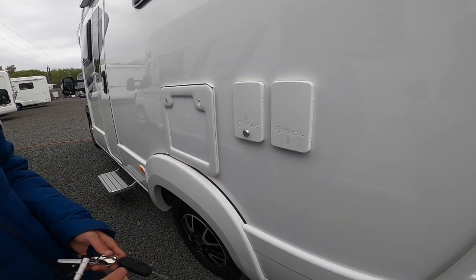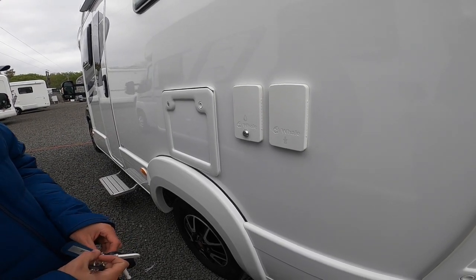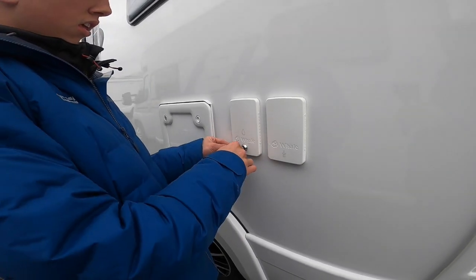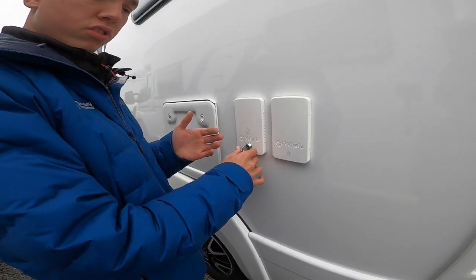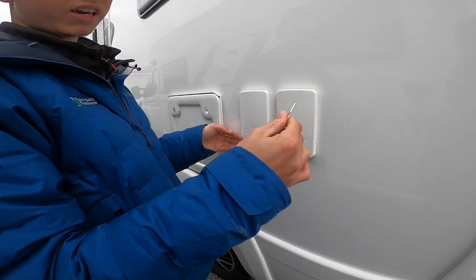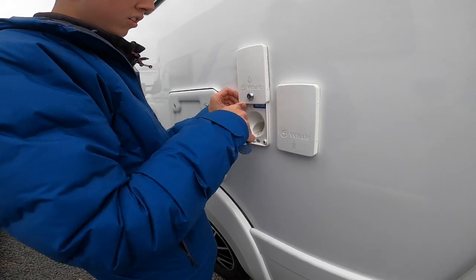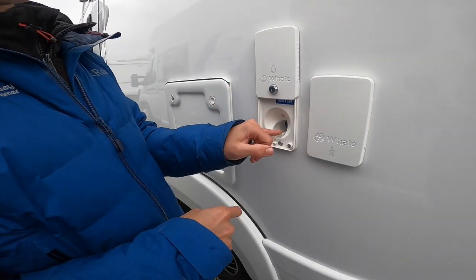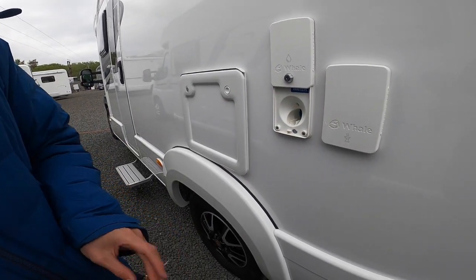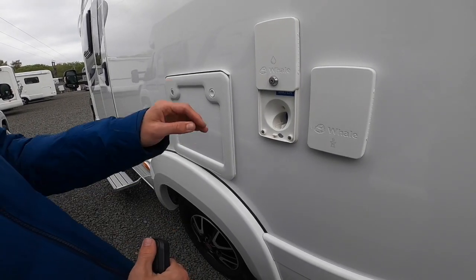To fill the vehicle with water you need to carry a hose pipe, as it's mainly just a brass tap on site with hose pipe fittings. You can get the expandable ones that collapse small, or a normal hose. There's a small key that locks the flap here, and behind it is your filling point. Pop your hose into the flat end here until it overflows or until you're happy you've got enough water on board, which you can see on the main control panel.